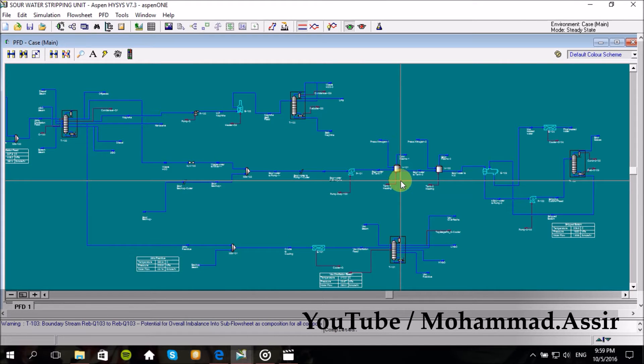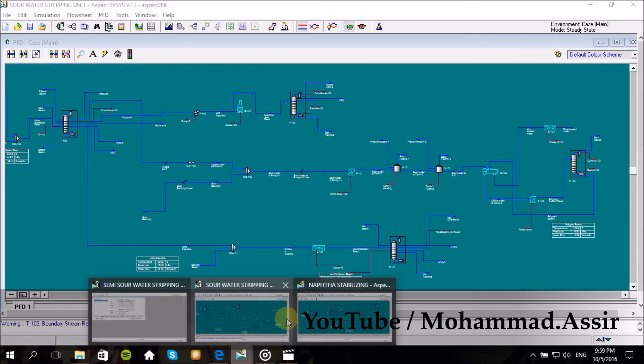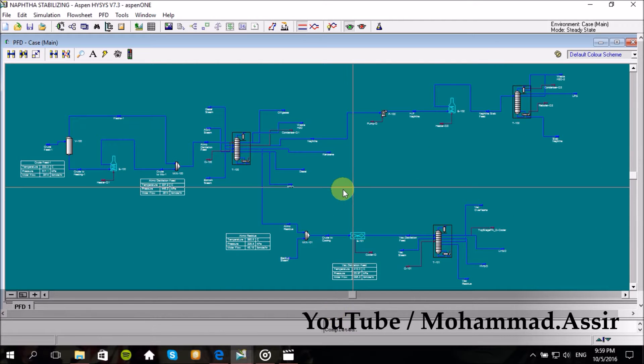So how do we combine these two fluid packages in one unit? We will see about that today. Also, I'll answer some questions about this unit. Finally, the unit should look like this. And as usual, if you have any questions or comments or anything you want to say, just let me know down in the comments below. So let us do it.